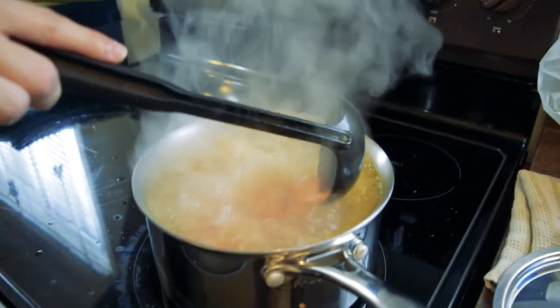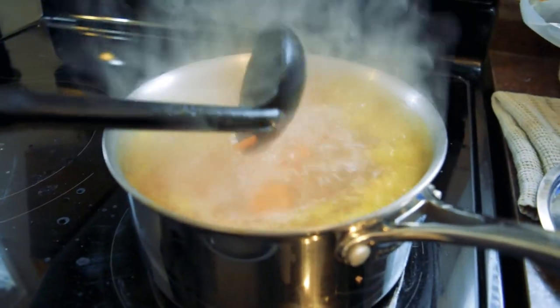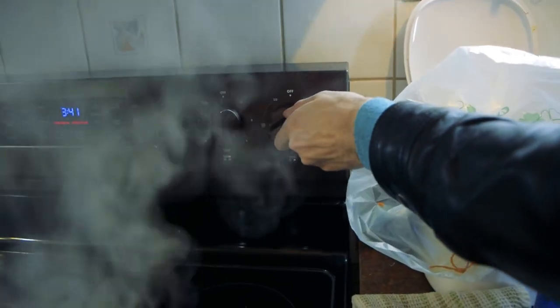Something's happening over here. This is what we like to call a boil. Now, when this happens, what? Check it. Reduce heat.